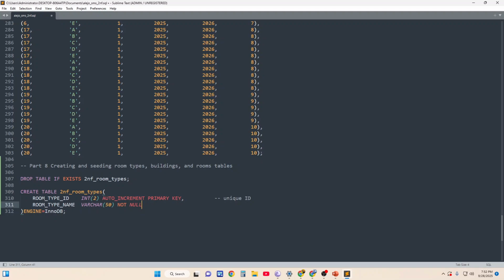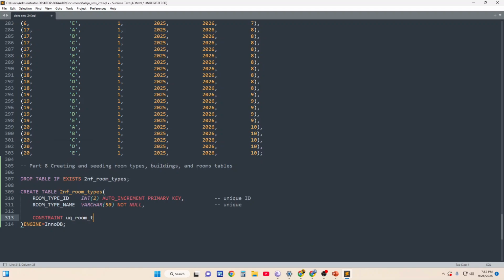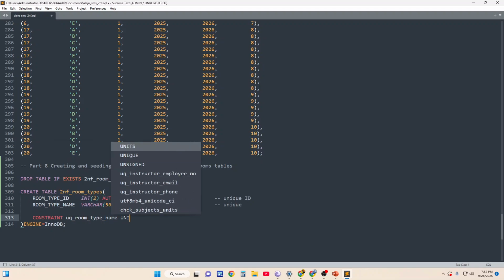Okay, this one should be unique also, and I think that's it for this one. And we will create a constraint for this one. The constraint will be UQ_room_type_name, which is unique, on the room type name.